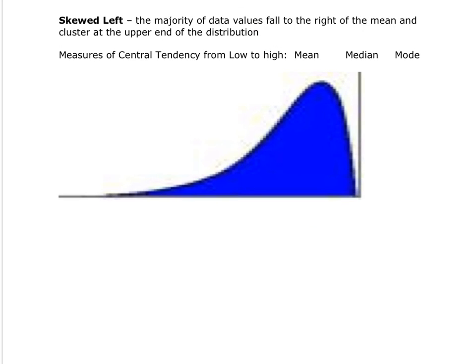Okay, our last shape is skewed to the left. Again, the data trails off to the left. So let's think about this. What happens at the peak? Our mode. What happens in the middle? The median. Then our mean is going to be pulled lower because the values trail off to the left. They're lower values, so it's pulling my data down.